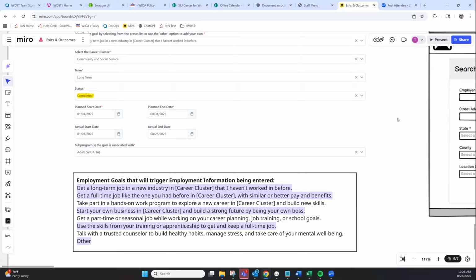So who's monitoring this? I'm not sure I understand your question, Robert. So you mean, if they select other and they're just putting in whatever they want, who's monitoring what's being entered and how it's being used? Correct. Who's currently looking at your career plans to make sure they're not just writing, because they could just write it down on a paper career plan now. Who's looking at your current career plans to make sure they're not just writing nothing relevant?